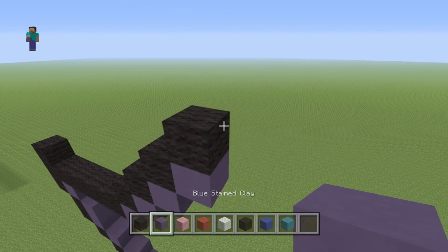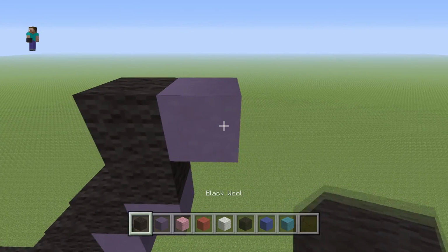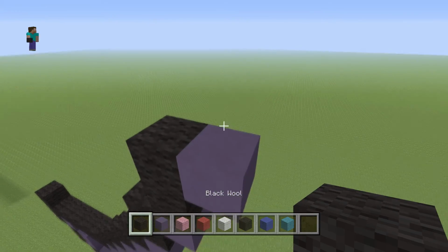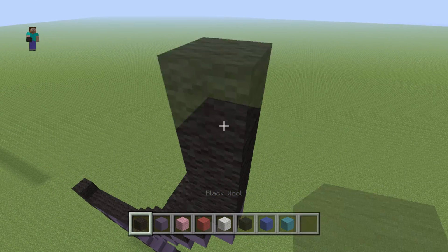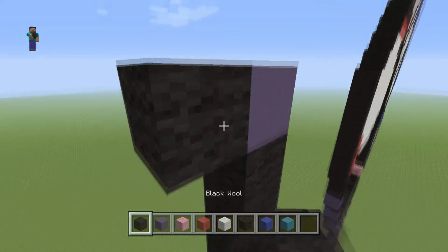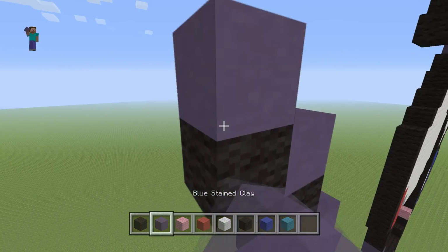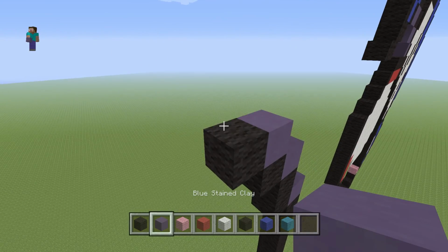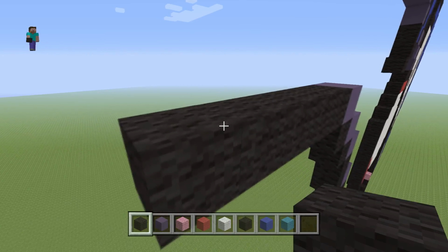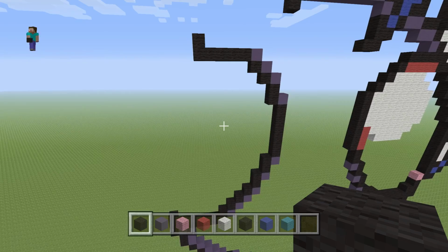So we're going to grab our blue stained clay. Then we're going to place 1, 2, blue stained clay, 1, 2, blue stained clay again, and then this time we're going to go 1, 2, 3, 4, 5, 6. Blue stained clay, 1, 2, blue stained clay, 1, blue stained clay, 1, blue stained clay, 1, 2, 3, 4, 5, and then up. That's going to be what the outline for this other eye should look like.